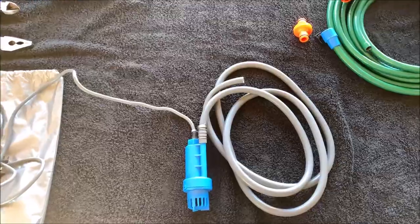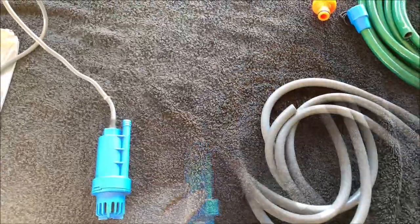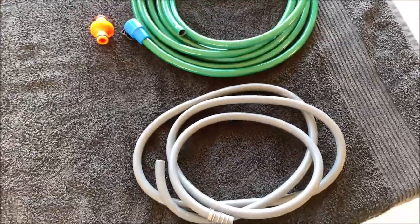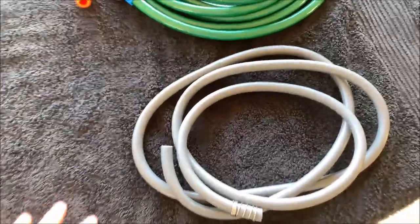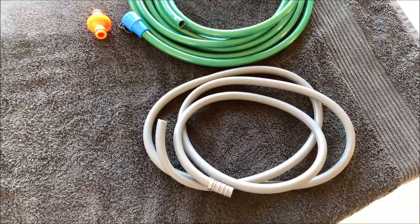The next step is to grab your cutters and go ahead and cut the small piece that joins the hose and the 12-volt cable together. That will free up the hose from the cable. Once you've snipped the connecting wire, go ahead and pull the old hose off. You can keep this hose if you've never used it — there's nothing wrong with it — although I find it's very difficult to fit fittings on this very small thin hose, so I'm going to discard it.